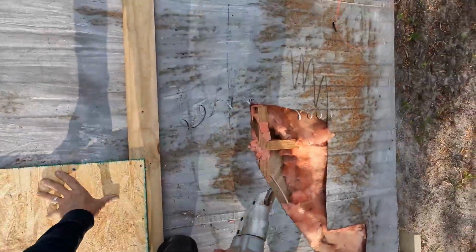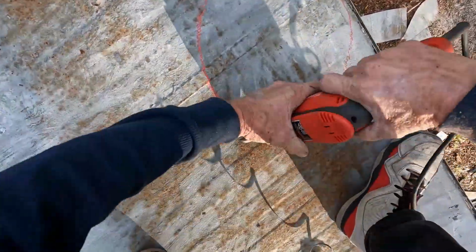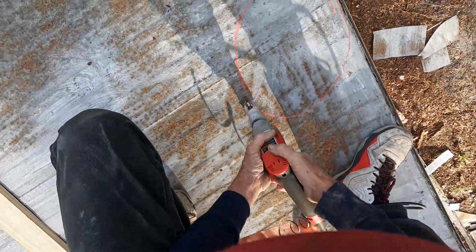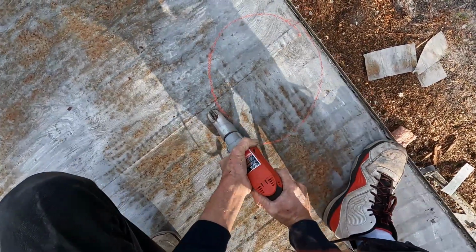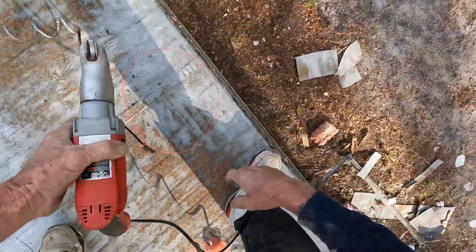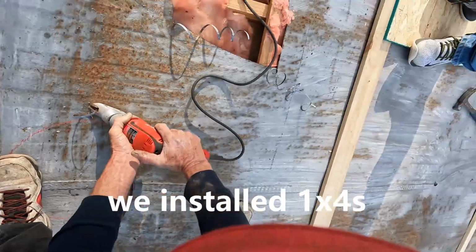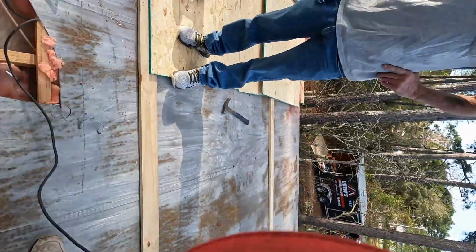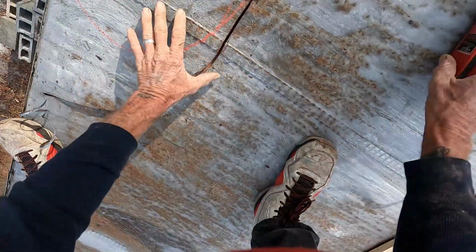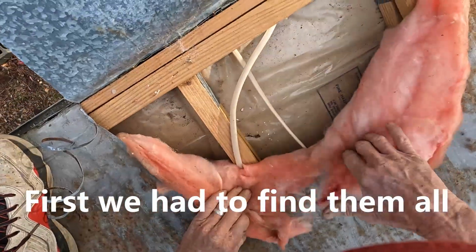Gotta go through. Yeah. What do you see there? I don't know. It must be a wire coming through the top. Yeah, sure. Gotta be careful. Can you get it up? There we go. You hear that? Yeah, there it is. Okay, up through the wall, right over the top.